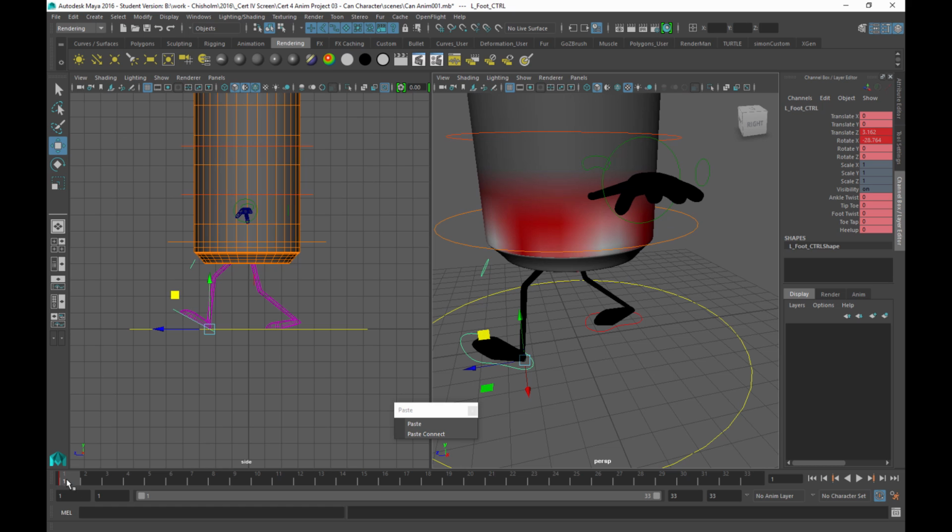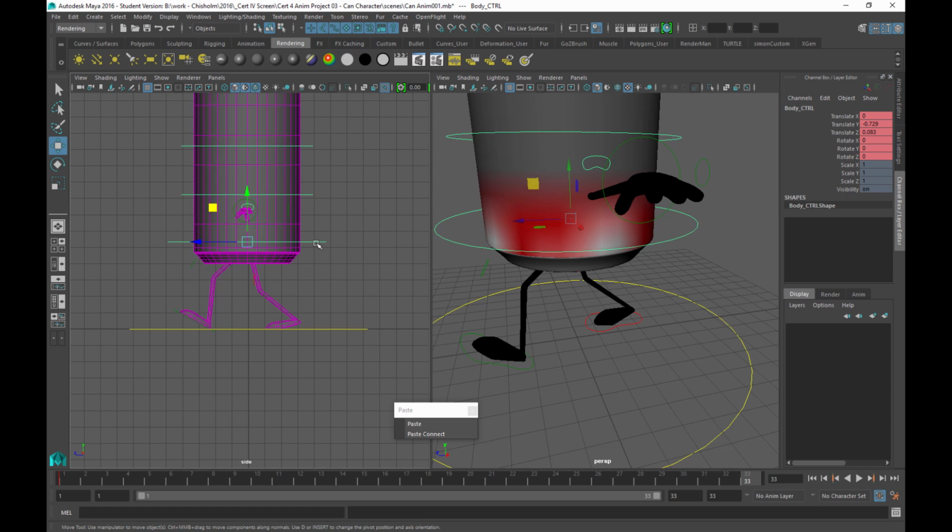So go back down to number 1, right click on it, hit copy, and then across to 33, and then just hit paste. We also need to do the body. So I'm going to select the body, go back to frame 1, right click on that, and hit copy, and then down to 33, and then hit paste.